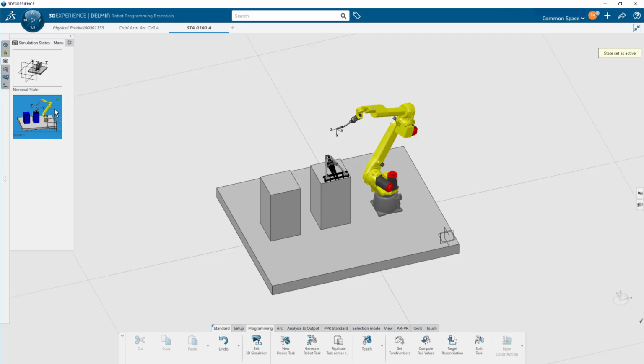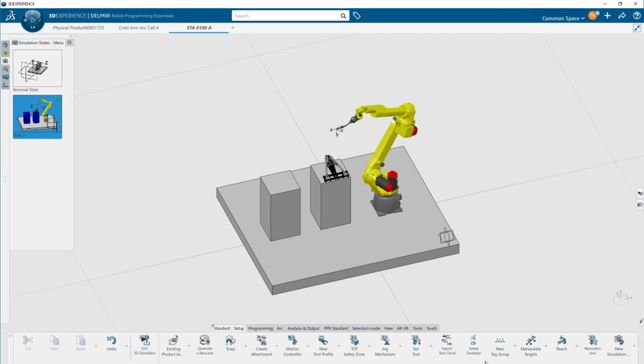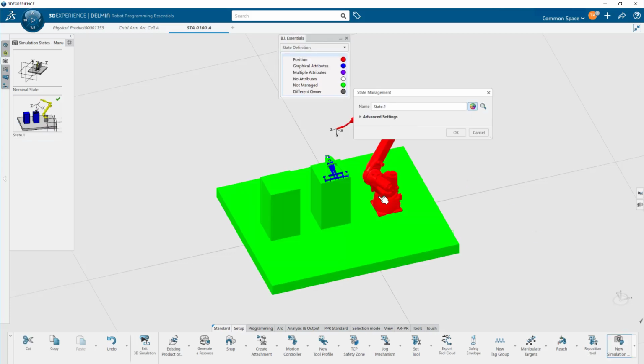All right, so another thing that's important to know about states is that it doesn't just include the position of the robot. It also includes the position of the objects in the work cell and their color.